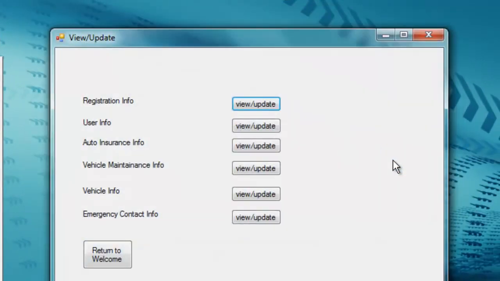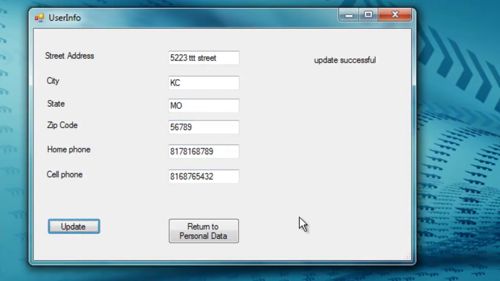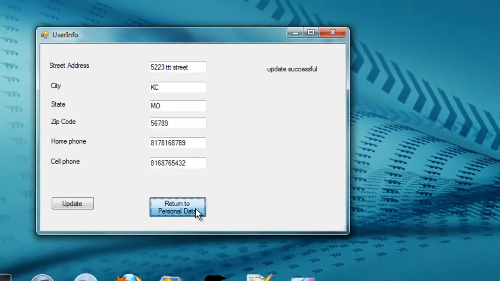The first button we will explore is Personal Data. MyGloveCompartment allows the user to store and update important information remotely. This data can later be accessed when the need arises. There are multiple choices to store various types of information. After entering the information, the user clicks on Update Information, and this information is sent to the service's database.